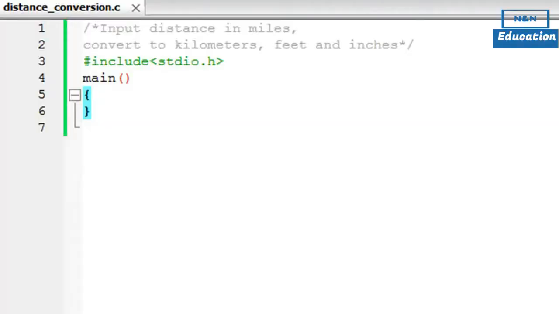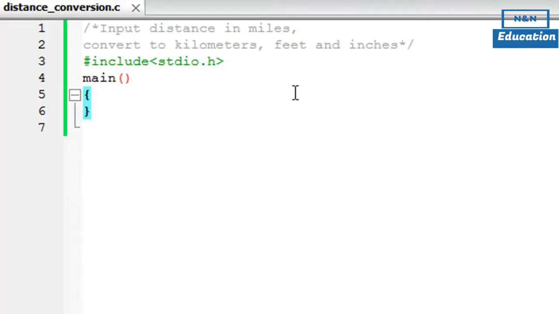This is the 14th tutorial in this course, and in this tutorial we are going to do a fun thing, or at least we're going to try to do a fun thing, because we've been talking about a lot of C concepts and it's getting a little heavy. So for a change, let's just write a program that does something interesting. What we're going to do is make a program that asks the user to input distance in miles, and then converts that value into distance in kilometers, feet, and inches, right?